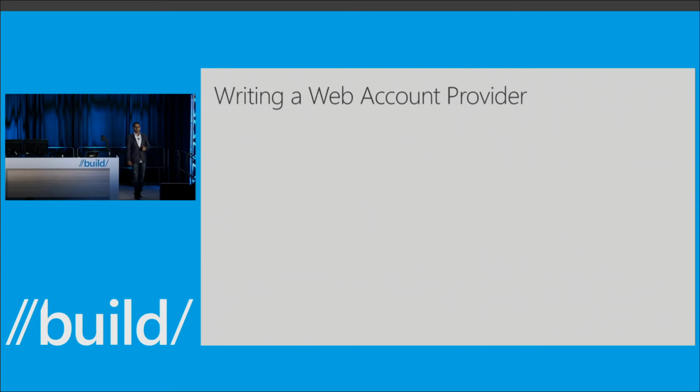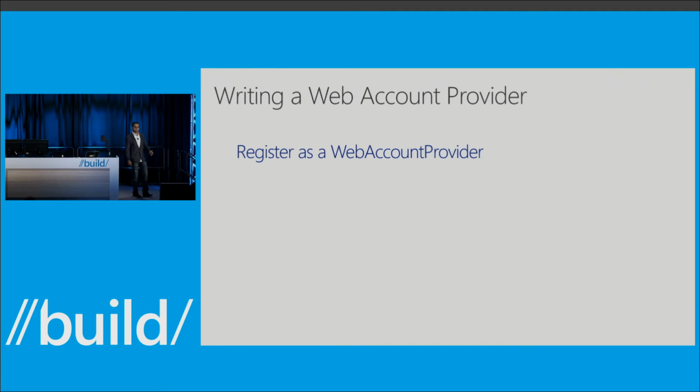pretty straightforward. The first thing you need to know is that a web account provider is just an app. It's a universal app, right? What that does is you can write it, you can submit it to the store, and folks can acquire it via the store. In order to become a web account provider, the first thing you want to do is register yourself as a web account provider.